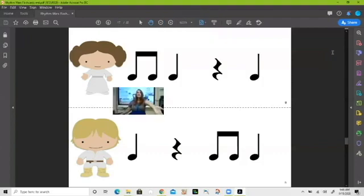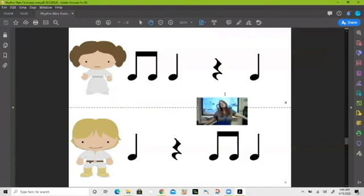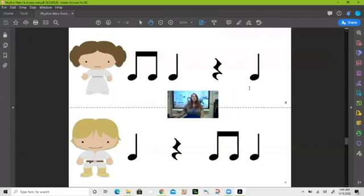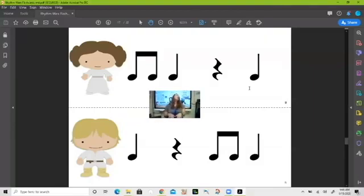So what's on beat 1? Ta. What's on beat 2? Shh. What's on beat 3? TT. And what's on beat 4? Another ta. You guys are geniuses. So let's go ahead and try this, starting at our first ta. 1, 2, ready, go. Ta, shh, TT, ta.